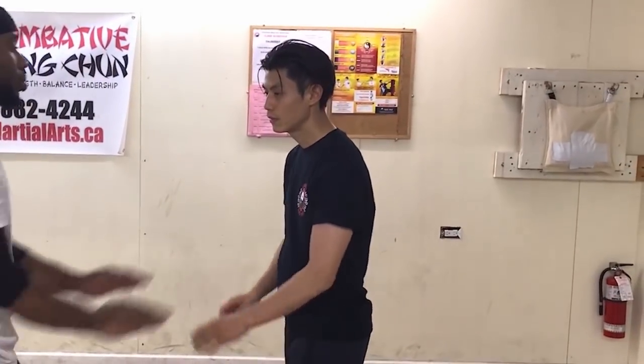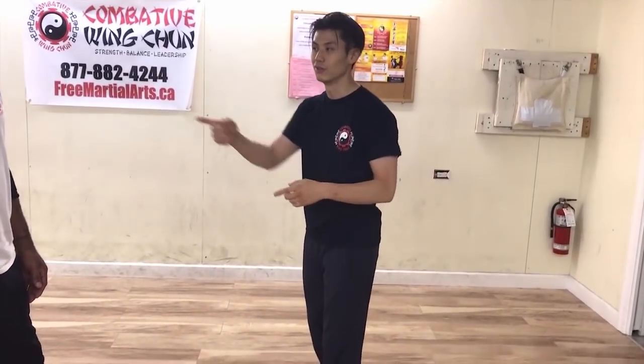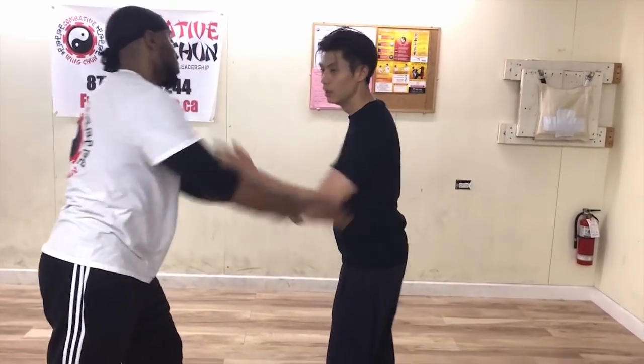So this may not work if you have wide shoulders, probably not going to work for you. But if you have smaller shoulders than the other guy, it's pretty good. It's because you can go right in between. Okay? So test this out with a partner and see if it works for you.